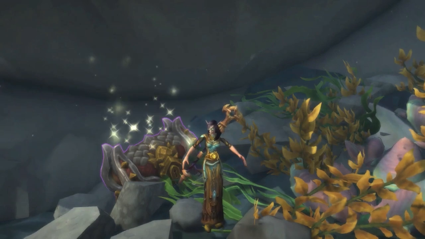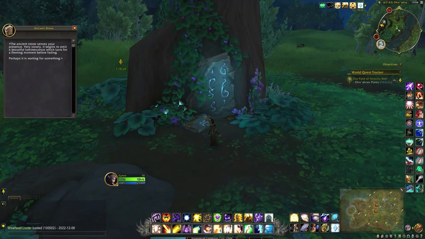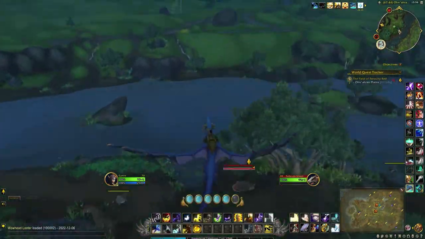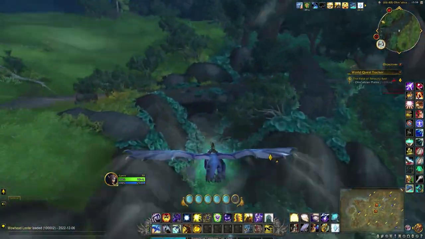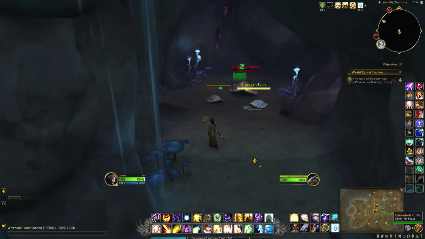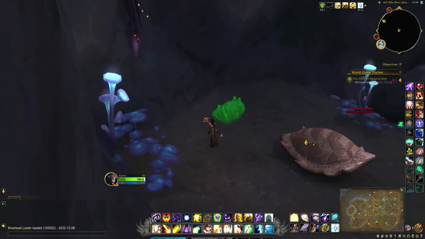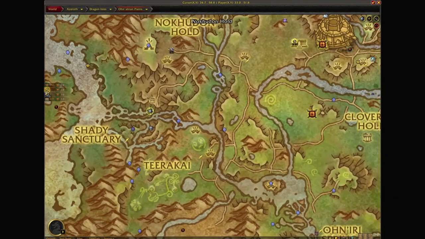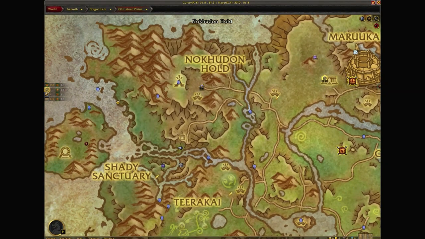First of all, thanks to Mats on Wowhead for working out all the steps. The trick to opening this one is pretty cool. The first thing you want to do is head to the Emerald Gardens, which is around this area in the Ohn'ahran Plains.